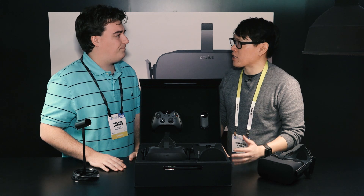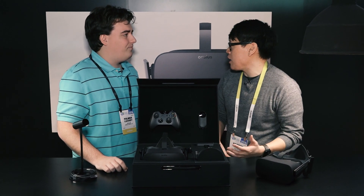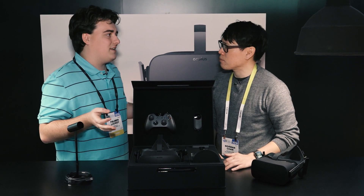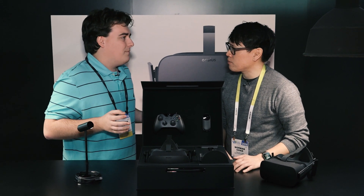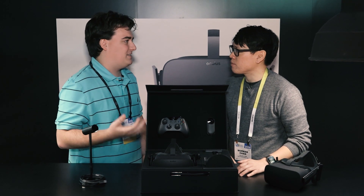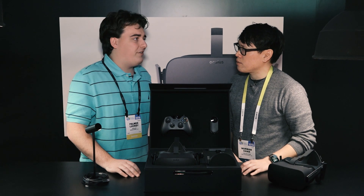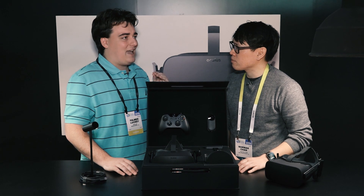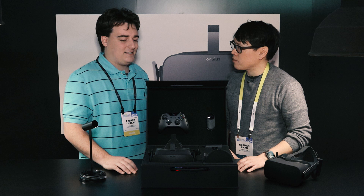What are the economies of scale that help drive the price down in the future? Is it going to be you guys making more? It's going to be us making more, and it's going to be other people getting into the virtual reality industry. The more people that are building these types of panels, the cheaper it becomes for everybody. Display technology just always advances - pixel densities go up, the cost goes down. Look at flagship phones in 2009 for $700 or $800. You can buy a phone today, five or six years later, that is better than those phones for less than $100. The same thing is going to happen.